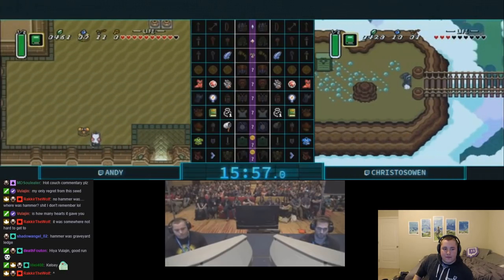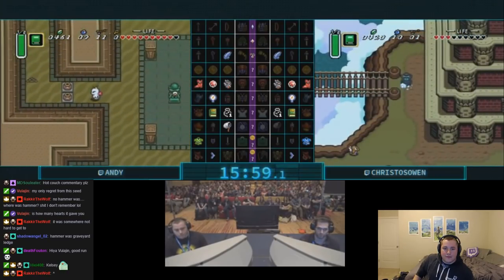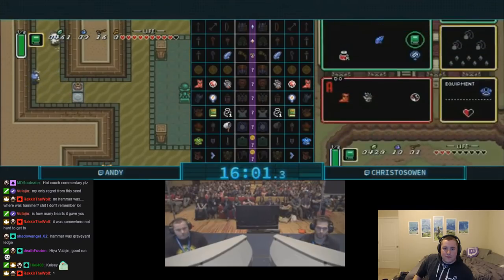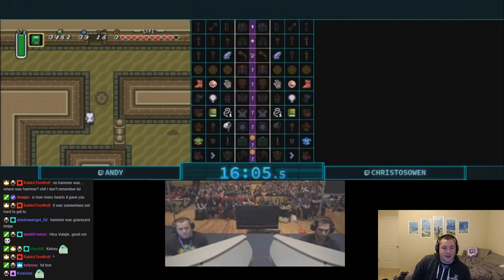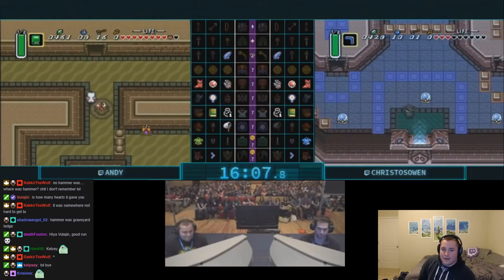So the Aghanim fight, you have to deflect the fireballs or the spheres back at Aghanim to damage him, and usually you just use your sword to slash them, but because this is Swordless, the hammer or the bug net.